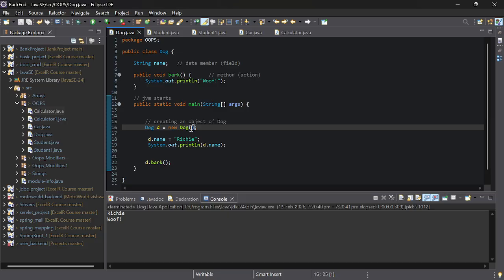This is the constructor. Every time you create an object, the constructor is automatically called. It is used to create an object as well as to initialize data members.